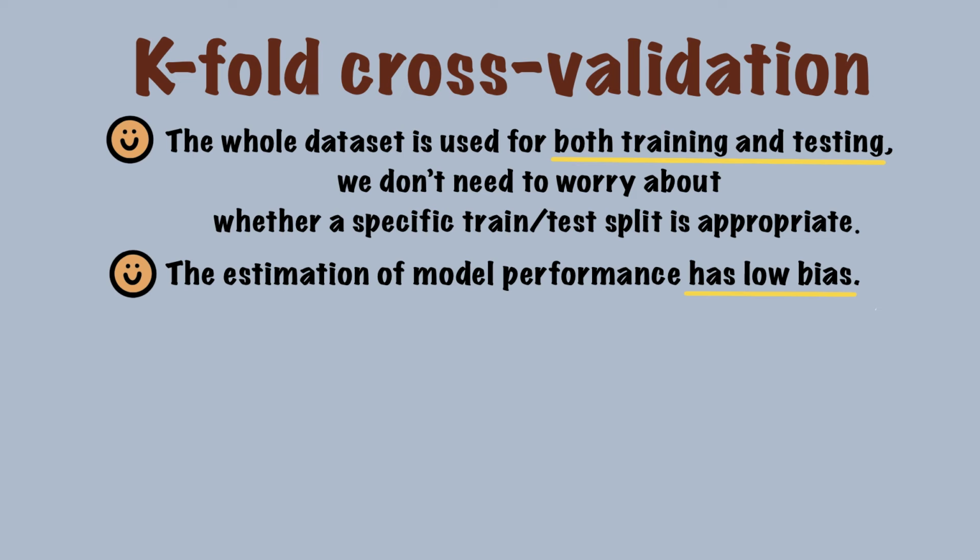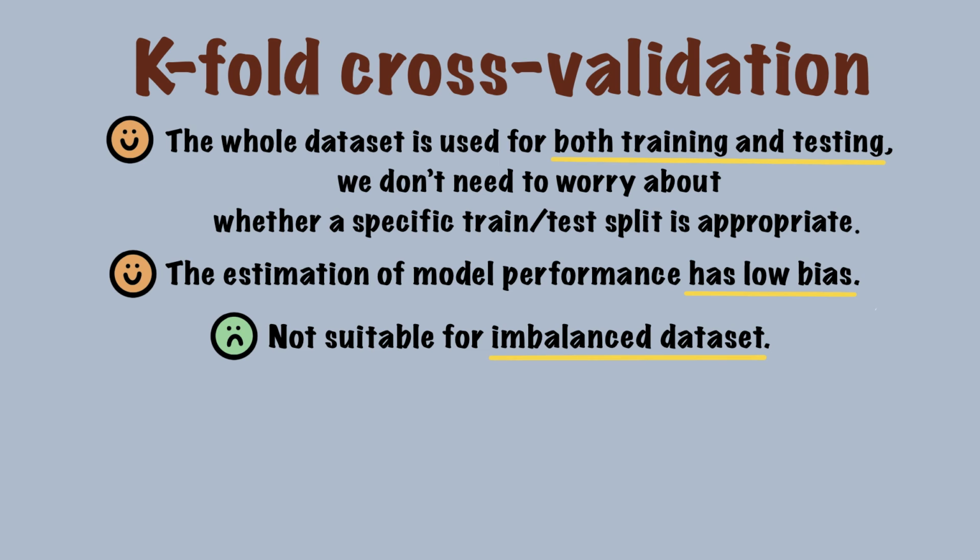The second advantage is that the estimation of model performance has low bias. This is sort of the common advantage of all the cross-validation methods because that's the benefit of resampling. The bias is reduced when the data is randomly resampled. Those are the 2 main advantages of k-fold cross-validation, but it also has some problems.